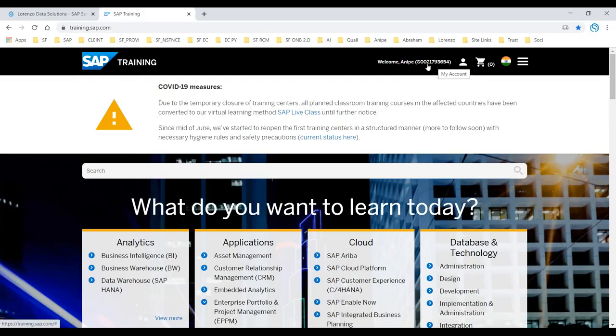You may not have one initially, but if anyone is registering for the first time, you need to click on this particular button, and it will ask you to enter the credentials with username and password. If you are a beginner trying to create a new profile, at the bottom you can find create a new account.